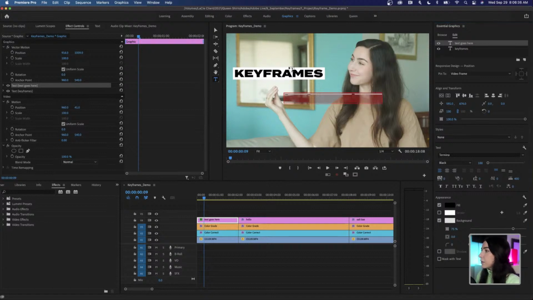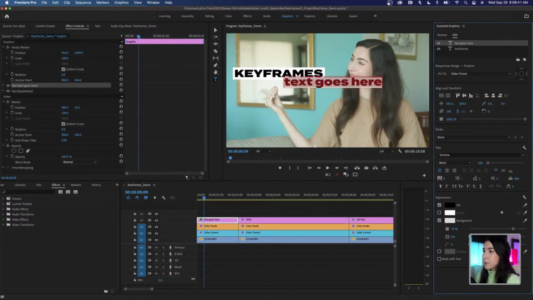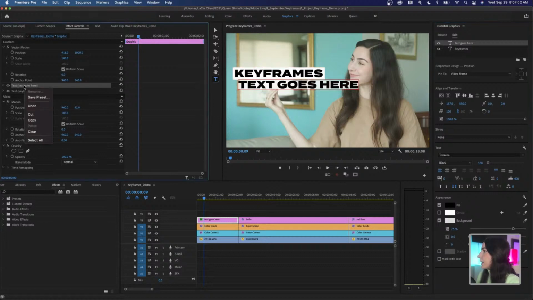And now what I'm going to do is just change the position of it. So let's say we want it somewhere like here, for example. I can do that. And then if you want to make everything in all caps, you can press this icon right here, the double T's, and now it will make everything all caps. So that's how you can add text. I'm just going to get rid of that, so I'm going to go over here and just press cut.